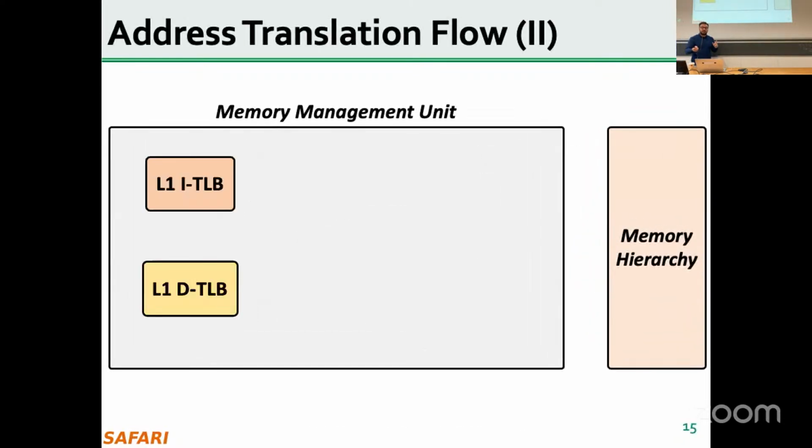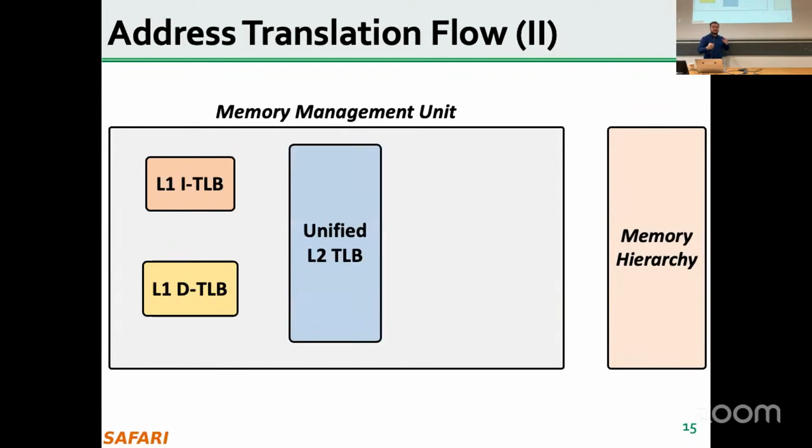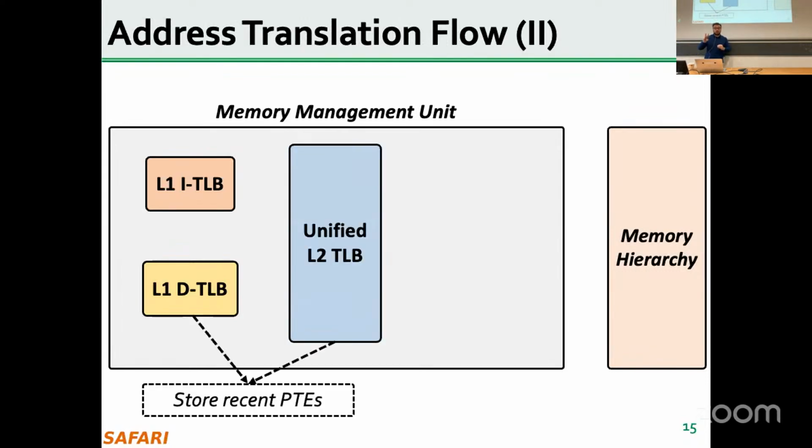There is a 2-level translation look-aside buffer hierarchy. A translation look-aside buffer is a small cache that stores the most recent page table entries. Then there is a 2-level hierarchy of these. When we ship the virtual address through the TLBs, we probe them and ask the question: is the page table entry that corresponds to the physical page available in the TLBs? If yes, we do not need to go and read the page table from the memory. We find it in the TLBs.